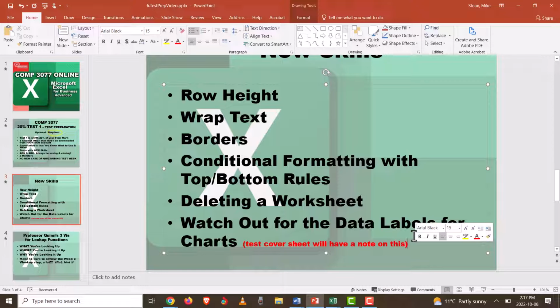So if you get into a situation where you haven't turned the data labels on and off in the right order, and at the end of the step you see you have the categories still in there and they shouldn't be, or vice versa, you just go back to data labels, bring up the panel, and turn the things on and off that you should have on and off. You just have to match the picture and you'll be fine. And there'll be a note on this as well in the test cover sheet.